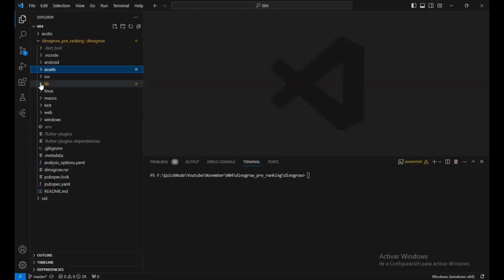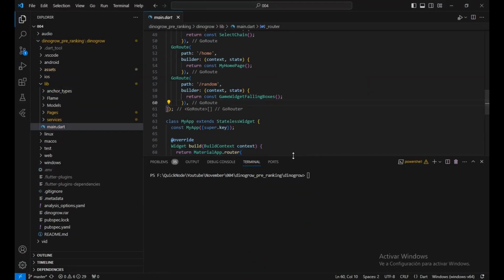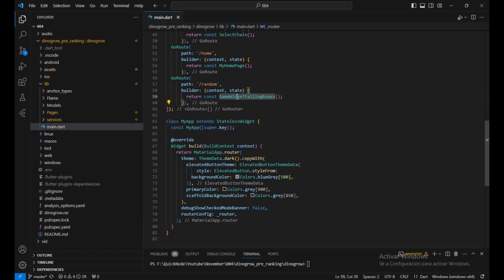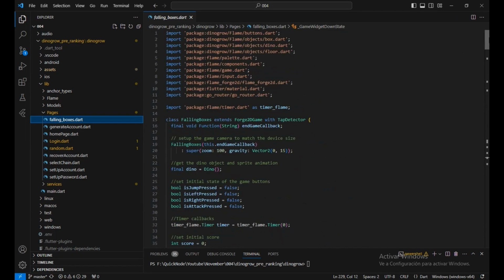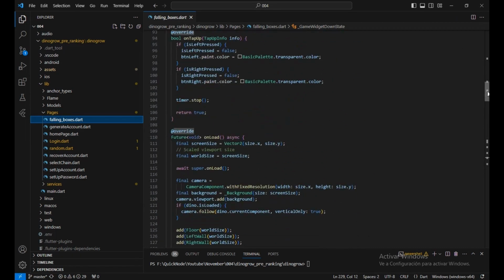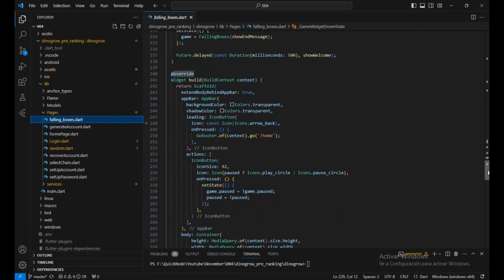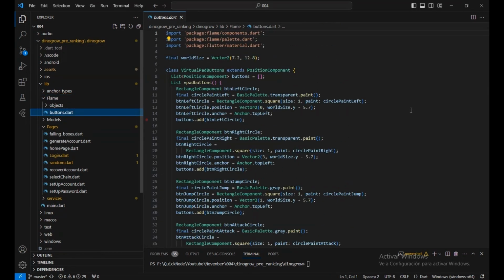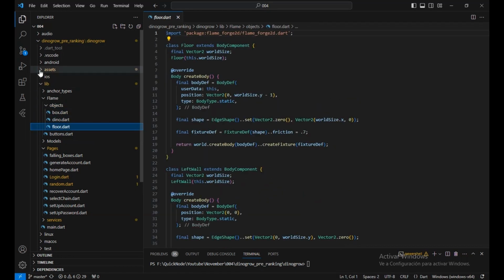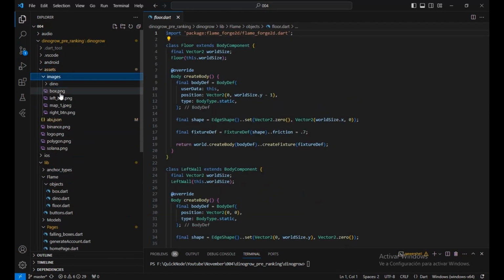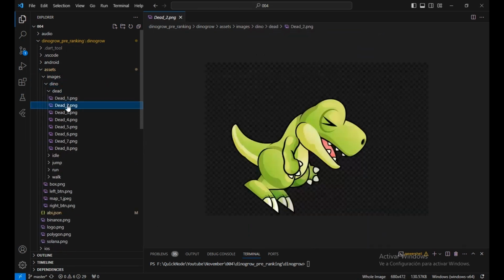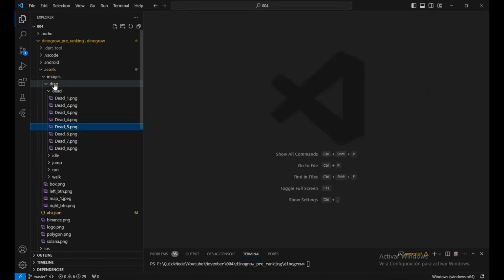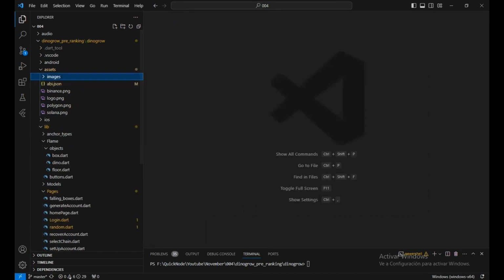We have changed the random root in our new repo to return this game widget falling boxes that you can check out in the pages folder fallingboxes.dart file. Here lies the code of our Dino minigame. There's also a new Flame folder with some other necessary components used in our game. And the assets folder now has this image folder with all of the images used in the game, like background elements and sprites. Feel free to experiment with this file to give your game your unique touch.